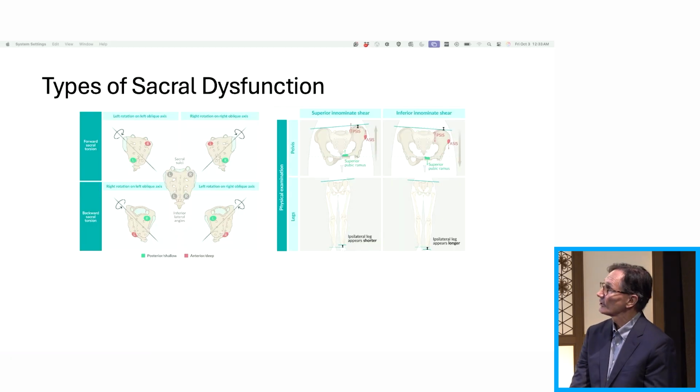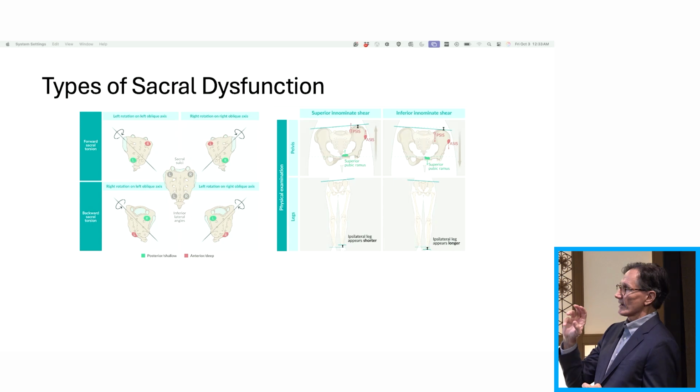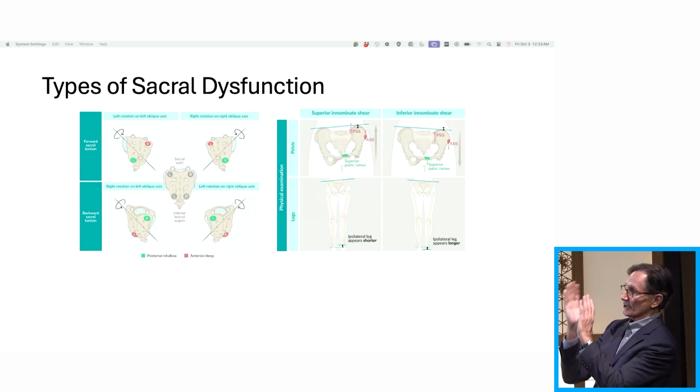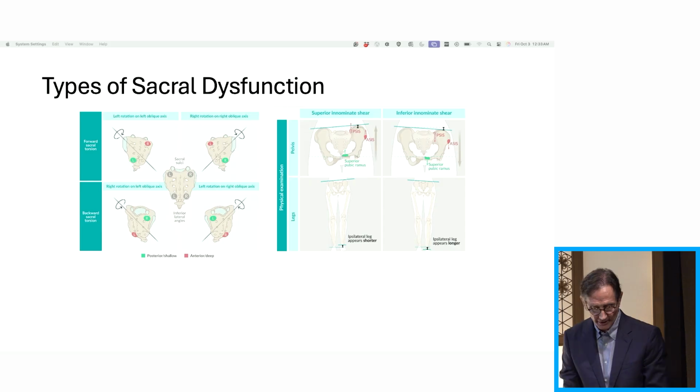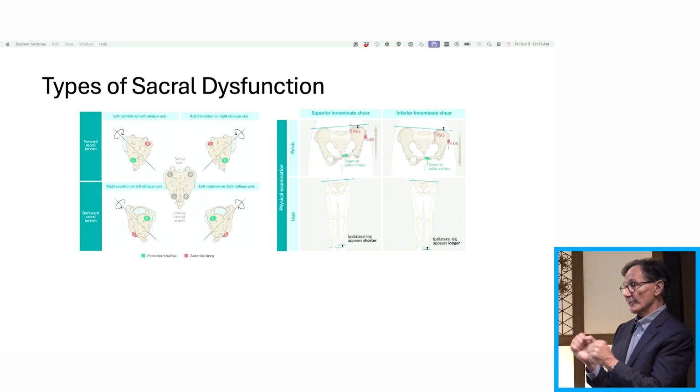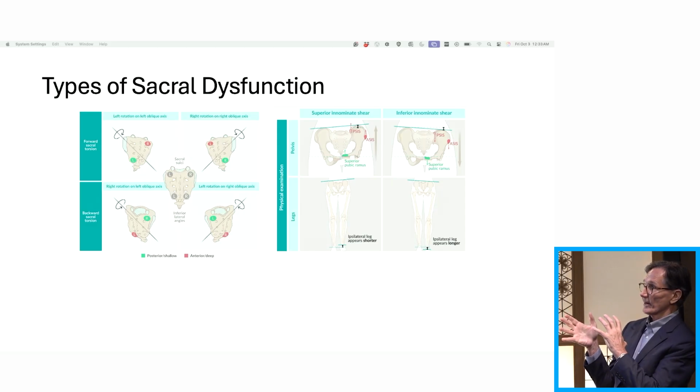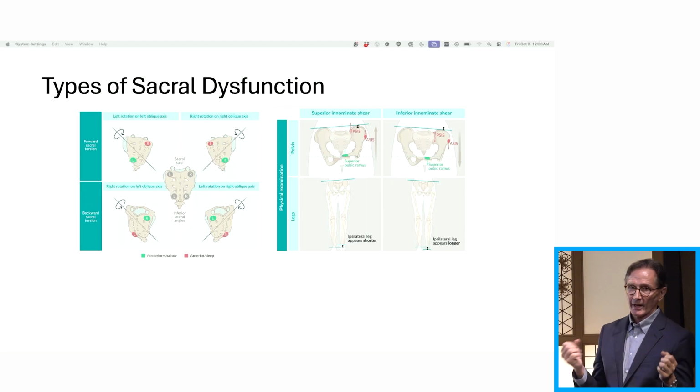And sort of putting that all together, I think you'd have to look at the slides. That took me a long time to try to memorize these very simple diagrams. But you look for sacral rotation, and you look for shear and innominate shear and innominate rotation. The value of it that I learned was that if you understand the position of the sacrum and the ilium, and it corresponds with where the pain is, you can do some. I don't do any rapid stuff. I do muscle energy stuff.